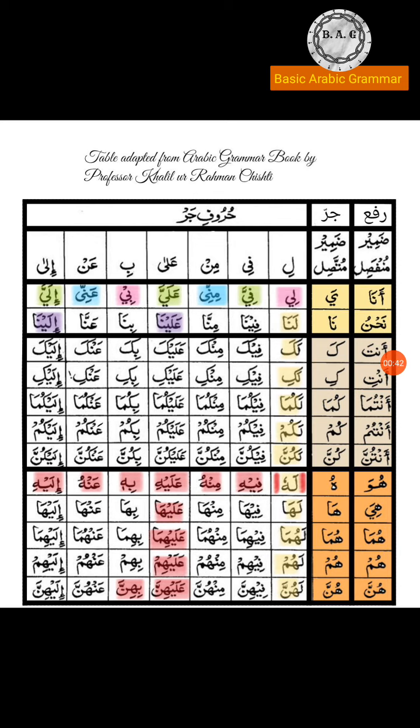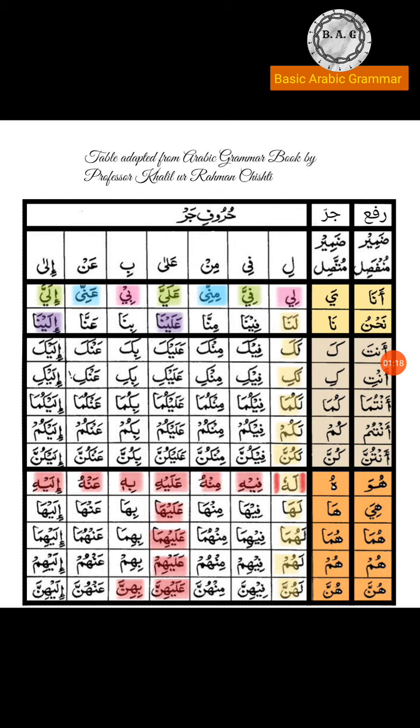Since we are doing the jar majroor fragment right now, of course the pronouns that we are going to study are going to be the jar pronouns. This is a table that mentions all the combinations. We have these 7 jar, and how they form the jar majroor fragment with their majroor pronoun is mentioned over here.